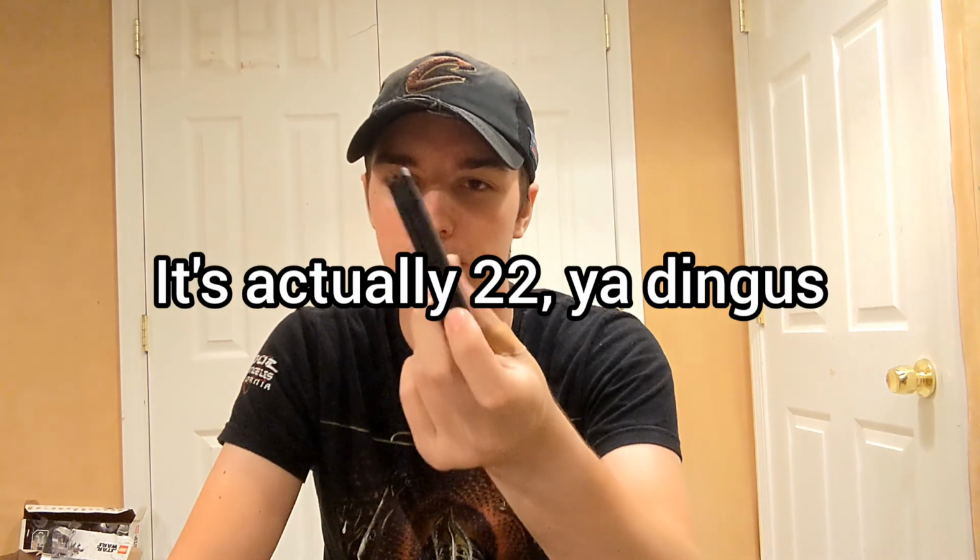As I said, magazine right here. I believe this holds 15 BBs, not sure, but it is green gas. Get your fill valve right there, put it in, and yeah, other than being smaller, it is pretty much your standard 1911. All the controls will work pretty much the exact same. You've got your slide catch right there, very stiff.